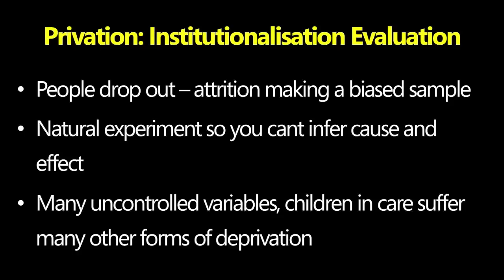Another weakness is that this is a natural experiment, and so we can't infer cause and effect. It's possible that children selected for adoption were more attractive and socially able, and so they were easier to get on with, and just generally easier to get on with at home. But the temperament hypothesis suggests easier children should have easier relationships with everyone, and they still didn't get on that well at school. But another strength is that compared to case studies, the sample size is larger, which is always good.